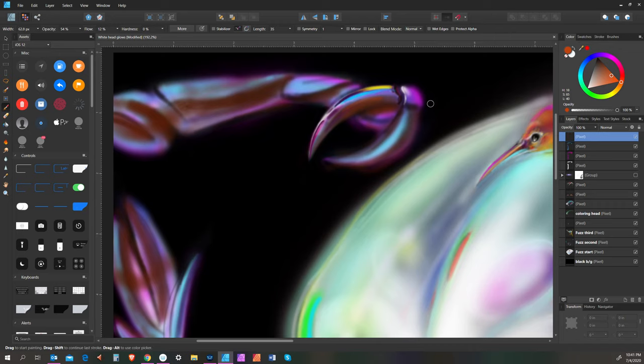And I'm looking at this, see, now it's getting colorful. Getting interesting. And you know, I could even reflect the other claw into this, but let's save that. That's a pretty good looking picture there.